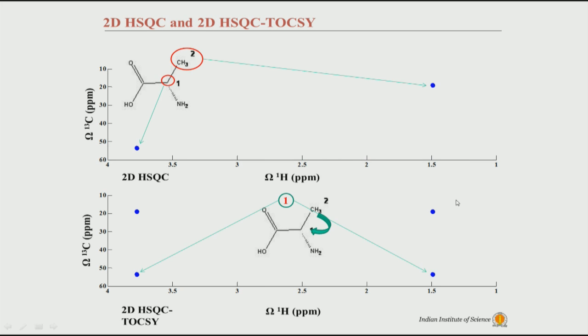So, where does HSQC-TOCSY help? The HSQC-TOCSY helps when suppose you have a mixture of molecules. Okay. So, remember in NMR typically when you do organic compounds, we have only a pure compound in hand, and all our spectra that we record is typically of a pure compound. But let us say you are working on some project or some work where you have a mixture of compounds. Then how do I figure out which peaks correspond to which compound?